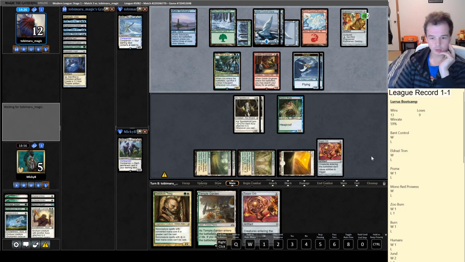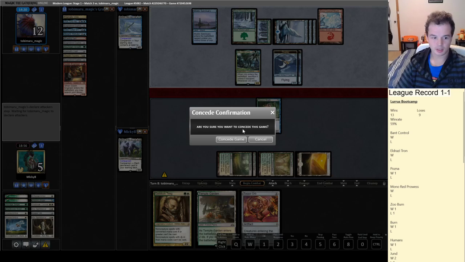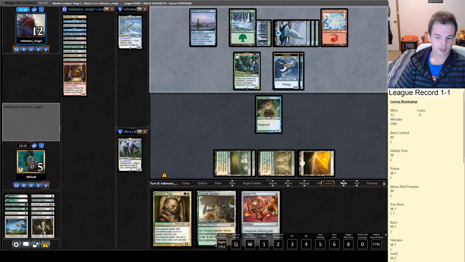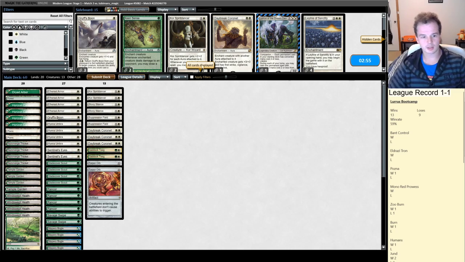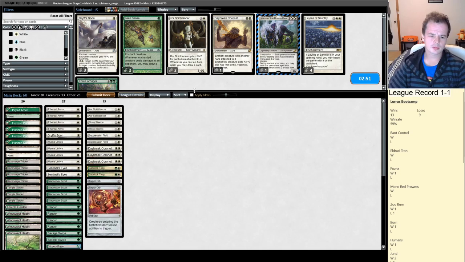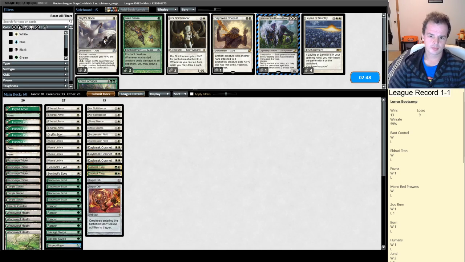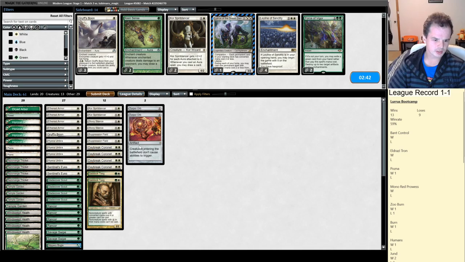Damn. I thought we had a chance there. Pop explosives. Gotcha. That's enough for me. Don't need to see anything else. Okay, so maybe we sideboarded a little too greedily. Maybe these Torpor Orbs are just a little too much.